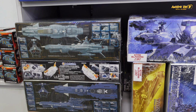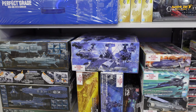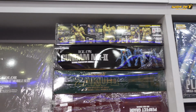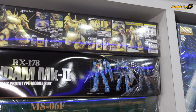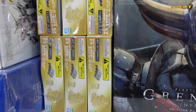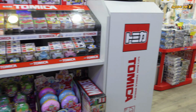These are all those big ships that I would one day love to buy and collect, but given how these guys are quite pricey, I'm skipping them for now. But in terms of perfect grade, as I mentioned earlier, you can pretty much get anything you want here. Even the Big O, something that you don't see quite often in most Gunpla stores, they actually have it right here. And of course, those are the Best Hit Chronicles Saturn, Sega Saturn unit. Okay, so Tomica, quite a lot of items to choose from.